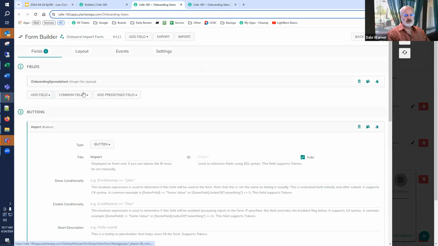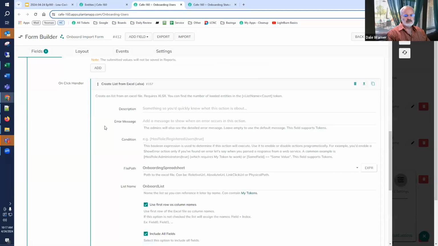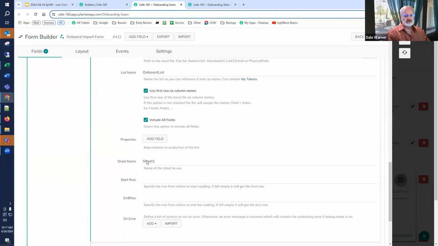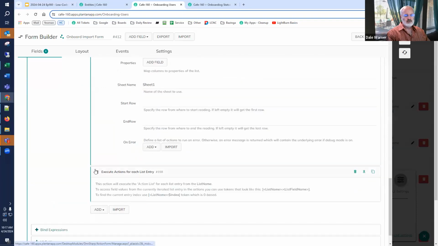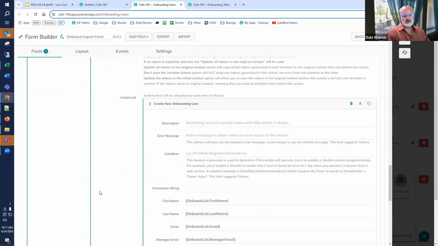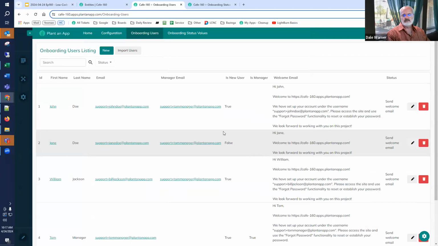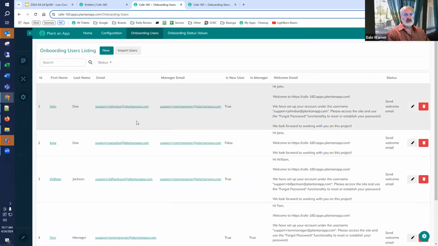Picking a file to upload, we create a list from that Excel pointing to that sheet one, and then for each item in that list, we create a new user. So we have an importing functionality, and that exists.